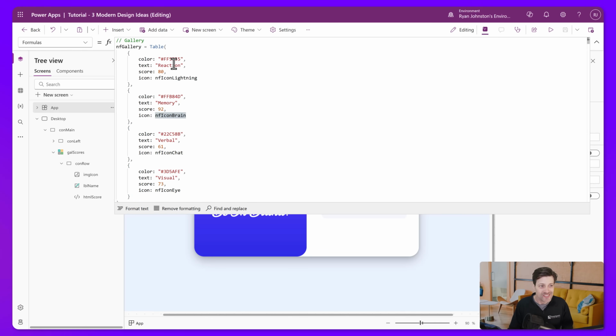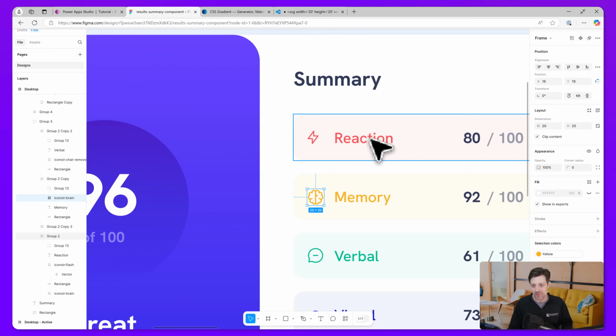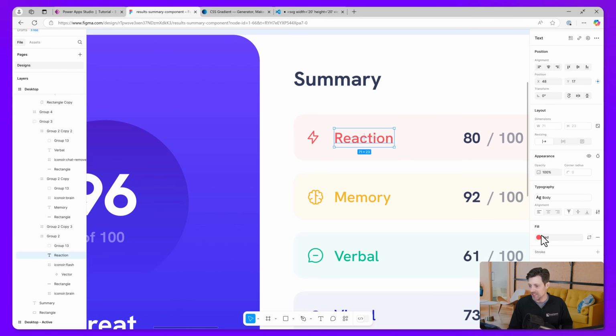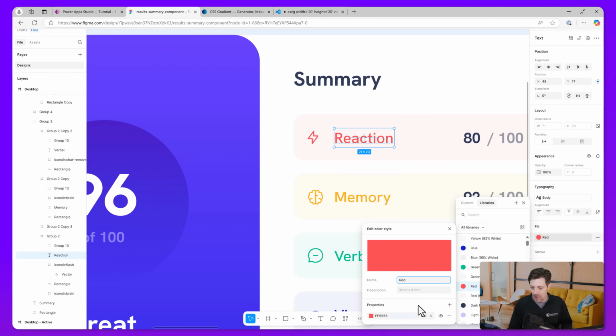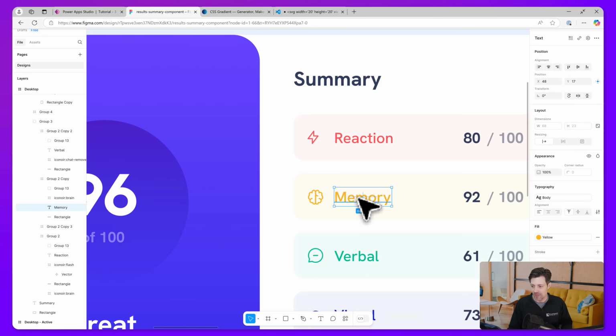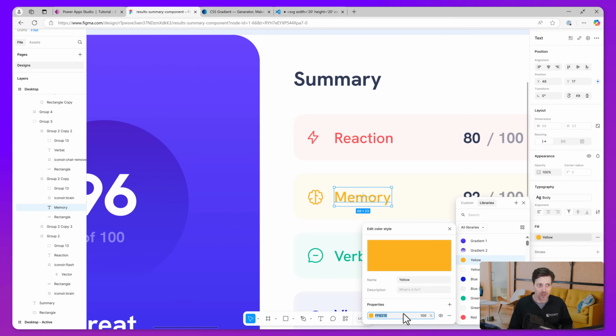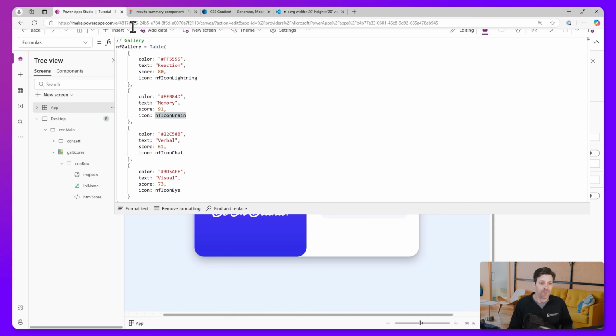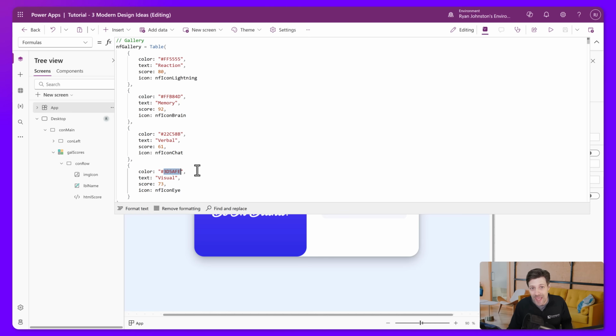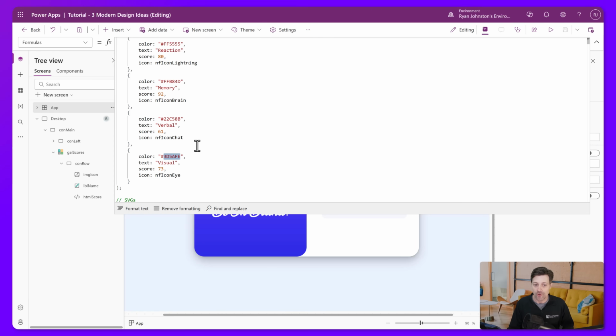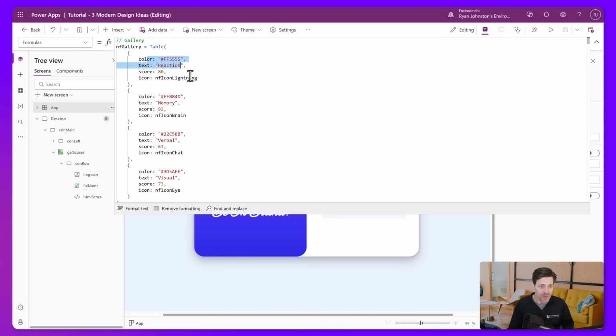Now, how do we get this text? This is another great Figma tip. So we can just click on this piece of text. We'll click on the fill. We'll click on the properties, and there is that hex color. Same thing over here. We can grab that yellow and click on the properties, and there's the hex color. And so we'll be able to copy and paste those in to our color properties here. If you wanted to use RGBA, you could do the same thing. I'm just using hex colors that will pass into the color value expression, and that's how we're going to create our gallery. So we have our pieces of information in this lovely NF gallery table.